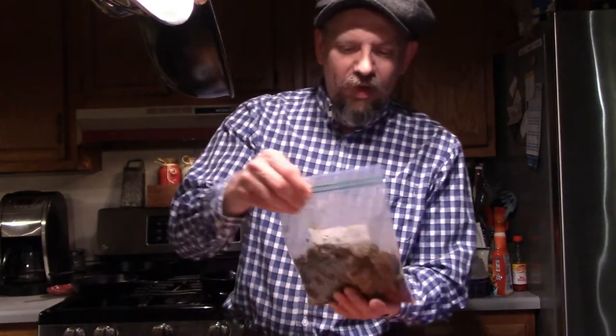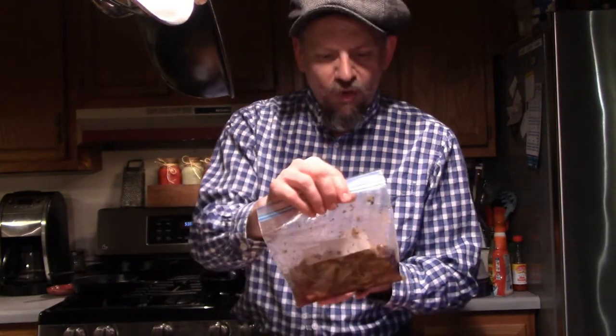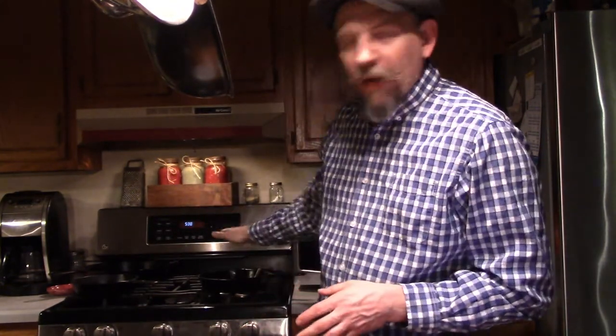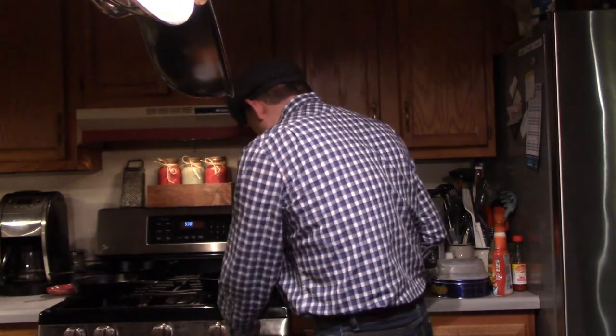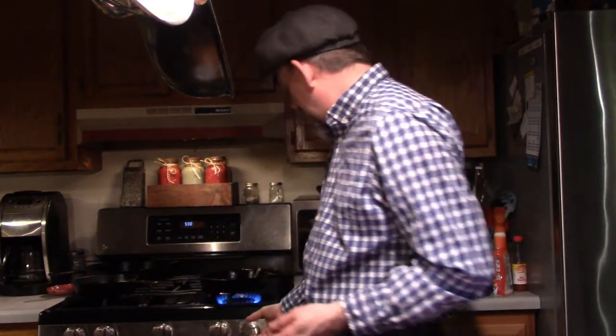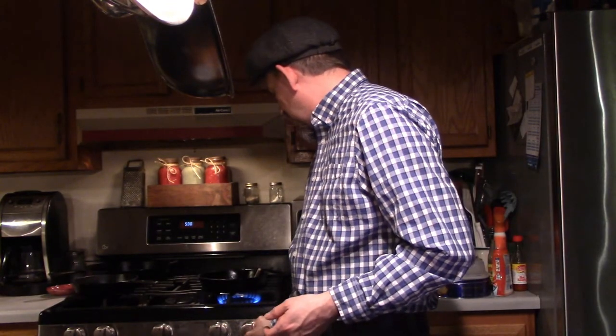All right, so we're back. We've been marinating this pig heart for about 24 hours and so excited. I've been waiting for this all day. So excited to try this out. So what we're going to do is heat up about a tablespoon of olive oil in a cast iron pan. I've already started that. We've got it over some medium heat here. And so we will get that smoking. And then we are going to dump this in.